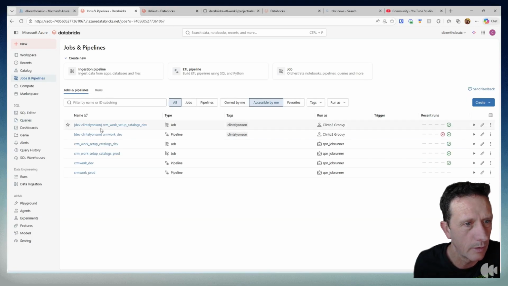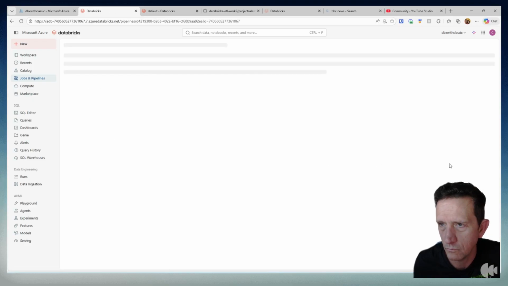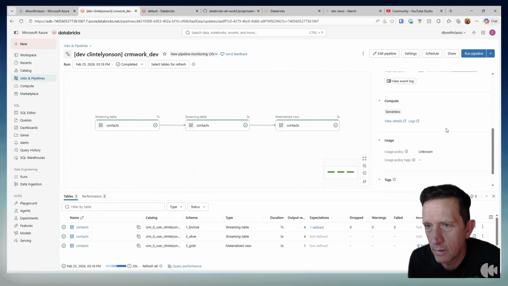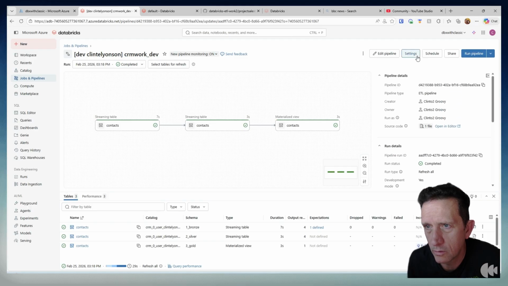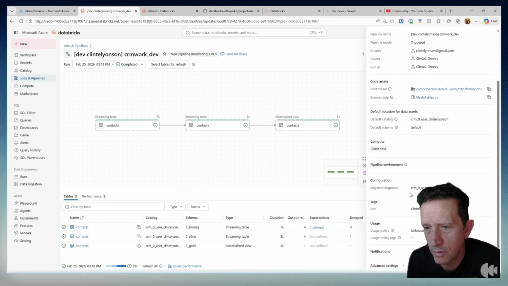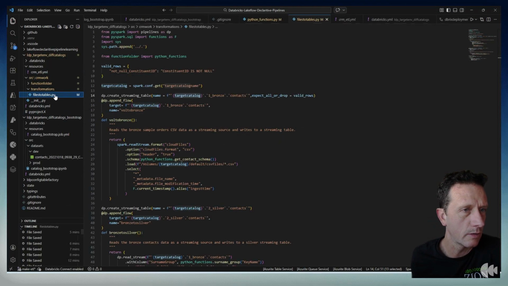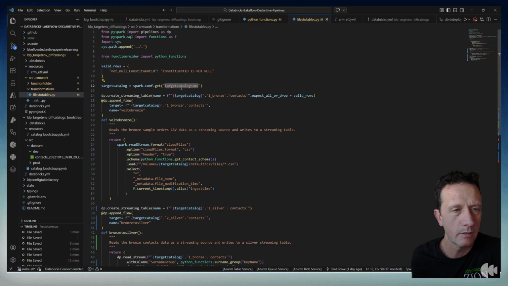If you go into your pipeline, go into settings, you might actually see it here, or will you? No. So go into settings and you'll see configuration there. So you can see this is the configuration, target catalog name. And going back to our code, target catalog name was inside here. There it is, target catalog name.